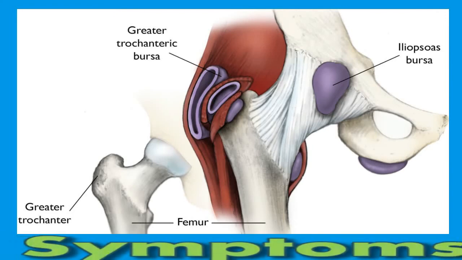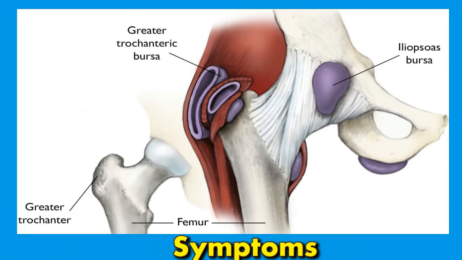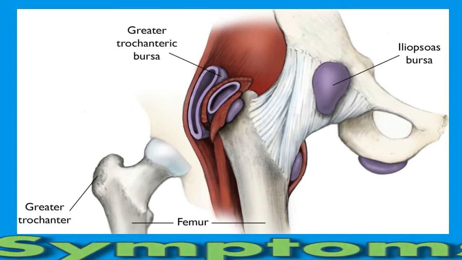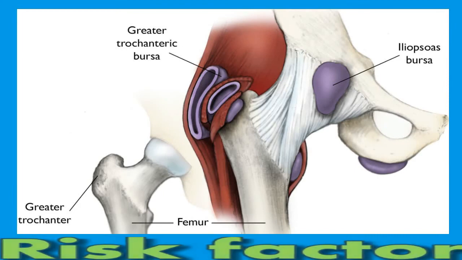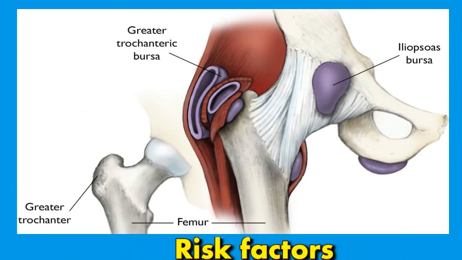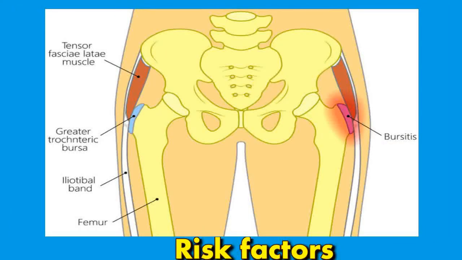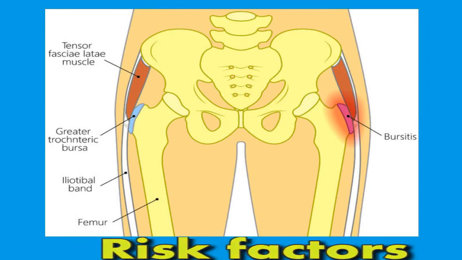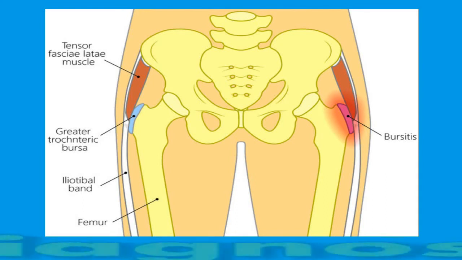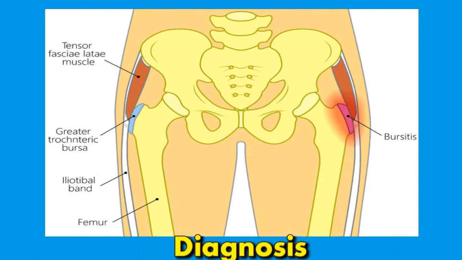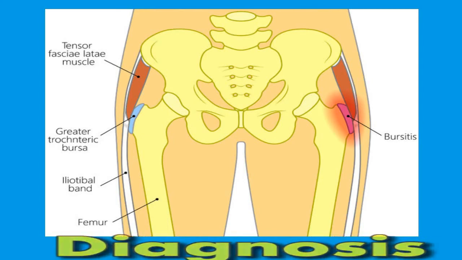Symptoms. Symptoms of bursitis include pain when touching the bursa, a decrease in joint movement, a slight increase in the temperature of the skin around the bursa. Risk factors. Risk factors for bursitis include doing a job or activity that puts a lot of pressure on the bursa, doing sports or other activities that involve repetitive motions, being female for some types of bursitis, having obesity. Diagnosis. A doctor can diagnose bursitis from a physical examination, but they may also order imaging tests to rule out other conditions.